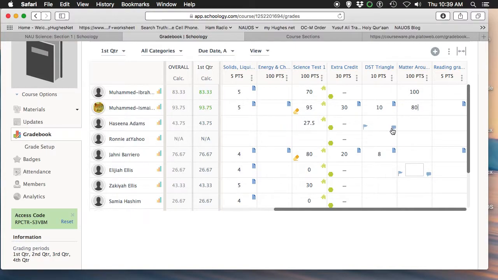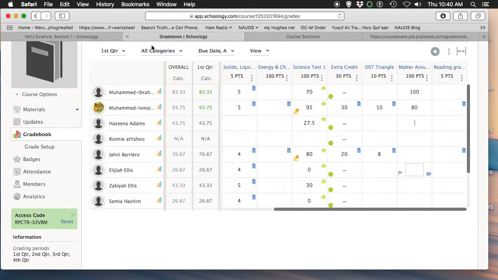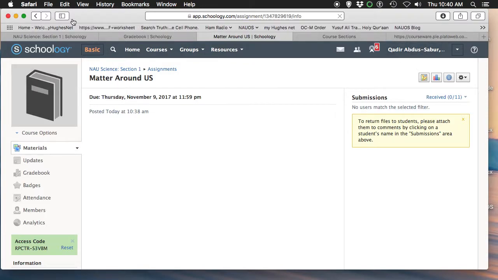It makes a change. So the next student here would be Hasina Adams. Let's see what she did on that assignment. Matter Around Us. Hasina Adams, she didn't do it. So that would be a 0. What I normally do is I use 50 rather than 0 because the 0 skews the score so much.